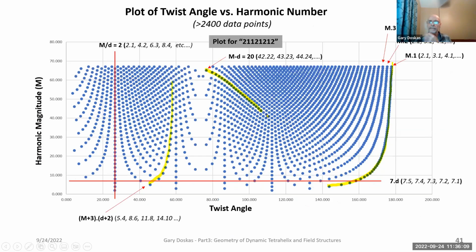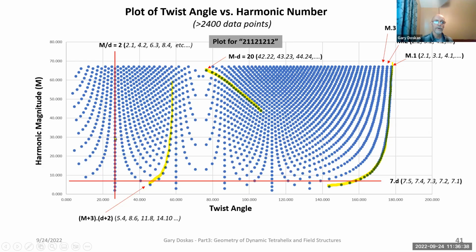In the next slide, I found some interesting groupings that I'll explain. If you look at this red horizontal line at the bottom, this represents the 7th harmonic I showed earlier. Now this is in the form of 7.d. So this is the 7.5, 7.4, those 5 harmonics that you saw in an earlier video.